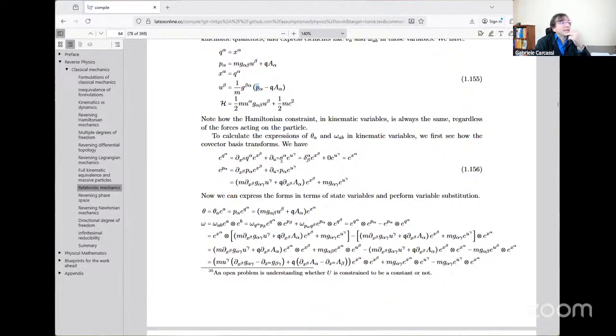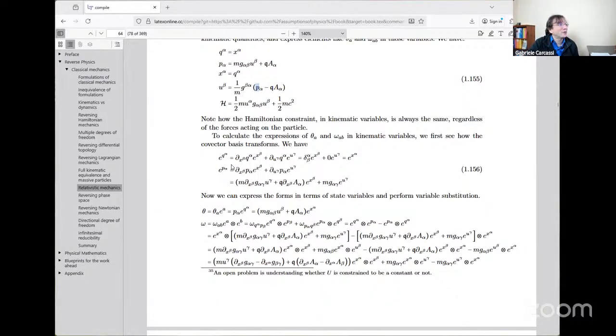Then what happens is that when you change, we're having the transformation from the QP to the XU, the Q is not going to depend on mu because Q alpha is going to be equal to X alpha. So this part is 0. And since the Q alpha is equal to X alpha, this is just giving you a Kronecker delta. And so the basis vector in Q are the same as the basis vector in X, which is what you would expect because Q and X are still position. We're just changing the momentum to velocity and nothing else.